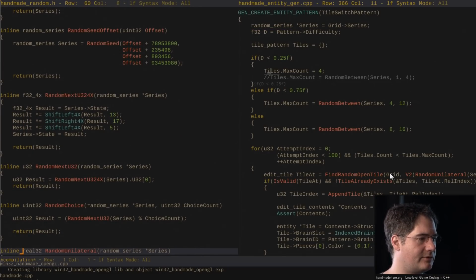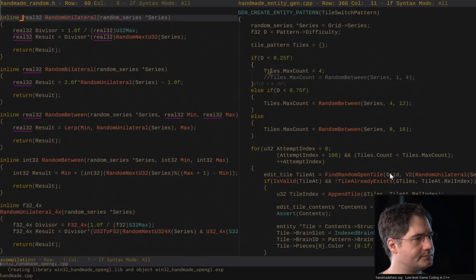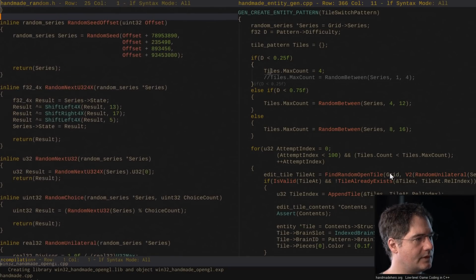Is our random number generator just super crappy? So this is like an XOR shift, right?